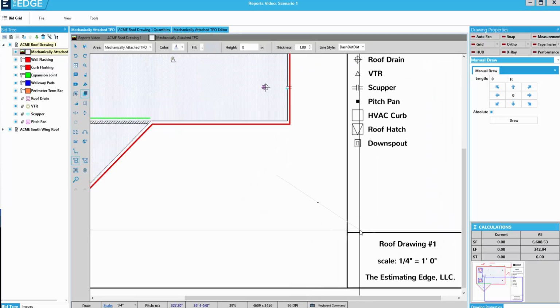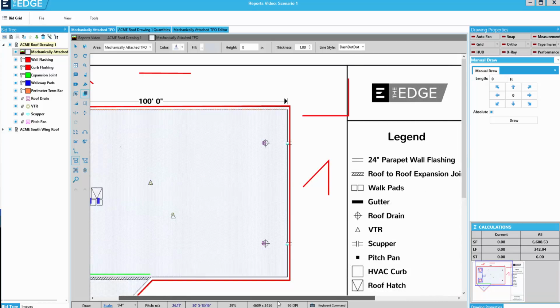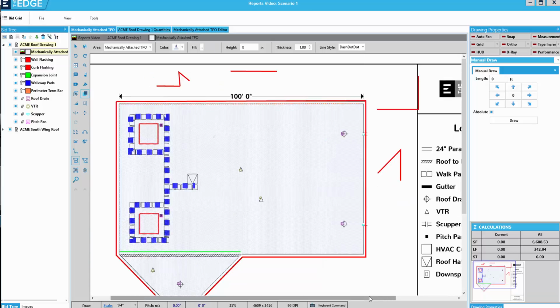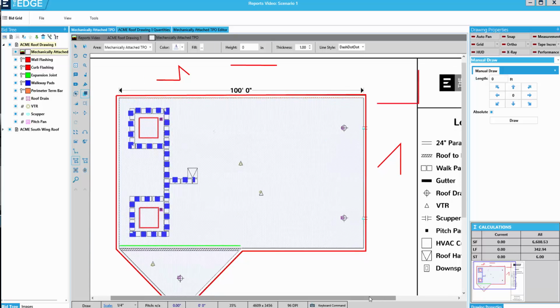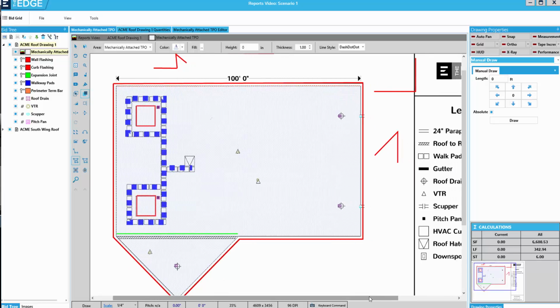When I'm zoomed in, I can use the scroll bar on the right to go up and down, or the slider bar on the bottom to go left and right. I could also use the arrow keys on my keyboard to arrow up or left or right or down.